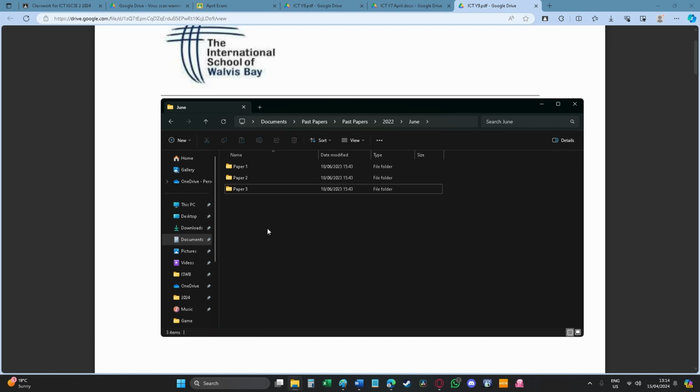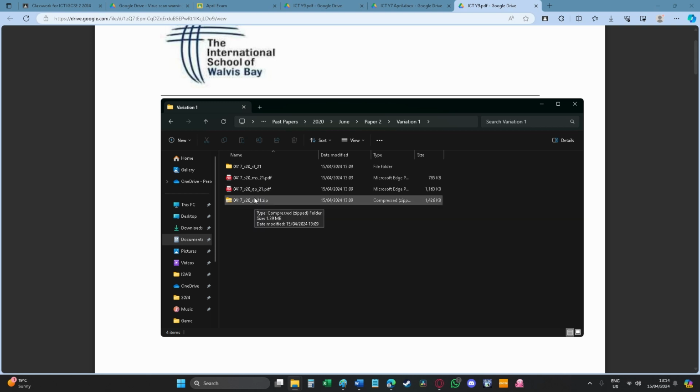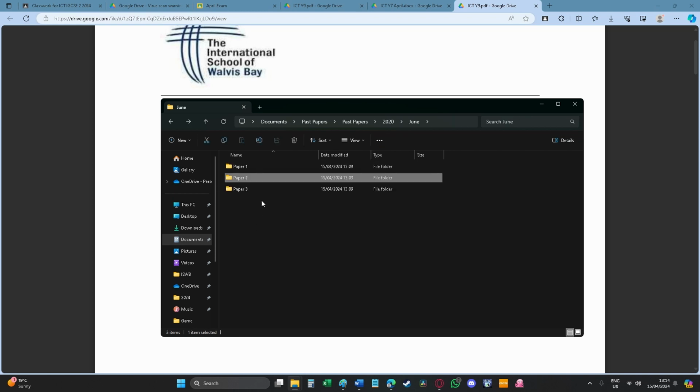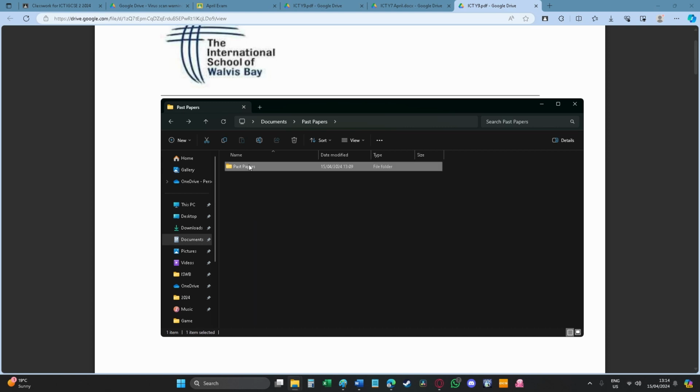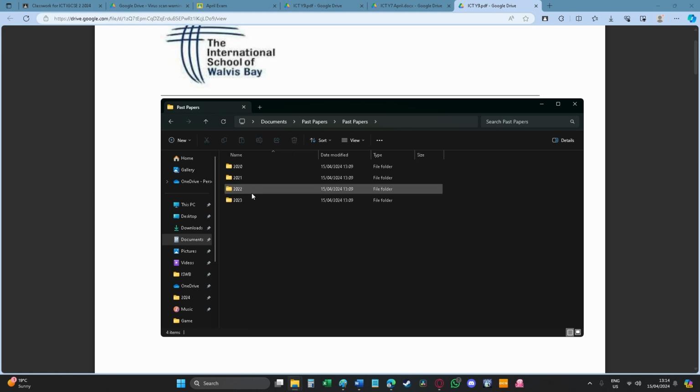Okay, so some of your files should be like this. So if you go to June, paper 2, you'll see variation 1. There's everything there. There's the source files, mark sheet, question paper, and it seems, oh, there's a zipped file. I think I already extracted that one for another video. But you can see I just ordered it like this. It makes it much easier to actually try and do these if they're ordered, because I know a lot of people look at all the files inserted and then they're like, oh, I don't know where to start. So this just helps a bit.